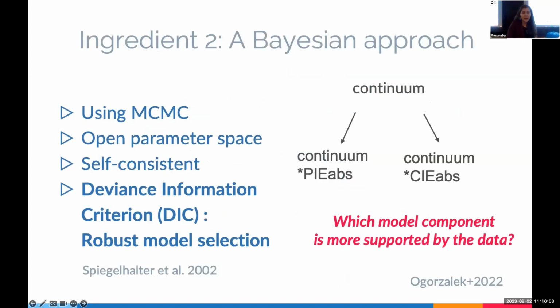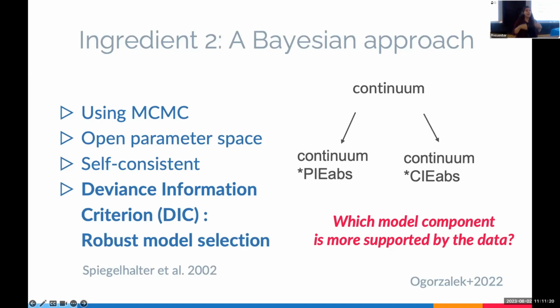That's very critical. And then the second ingredient is using a Bayesian framework that we build on Markov Chain Monte Carlo and the deviance information criterion. This ensures first that we achieve the global best fit, even when our models have lots of observers on them, lots of parameters, which can be hard to achieve with simple optimization models. But this kind of framework also provides robust model selection.